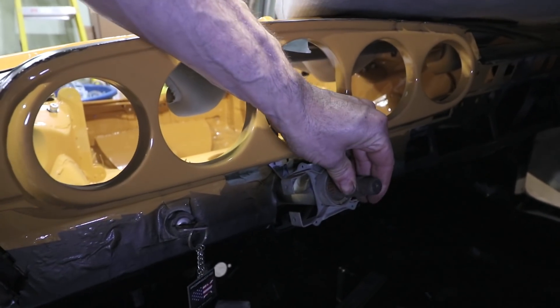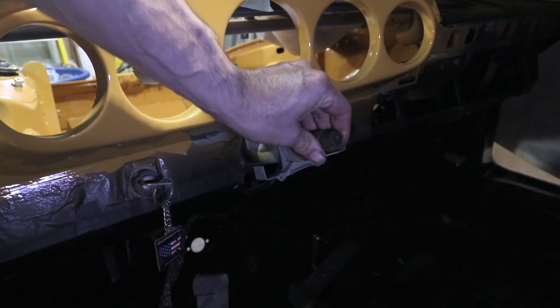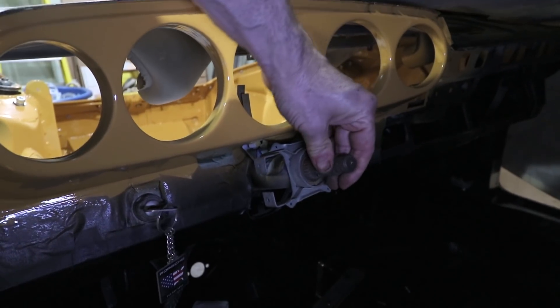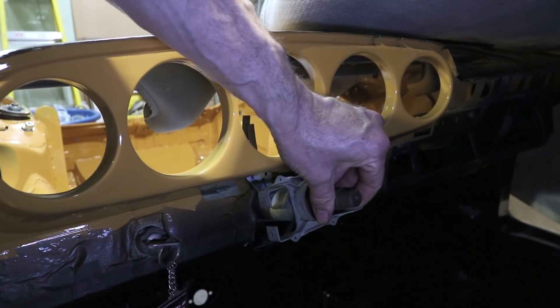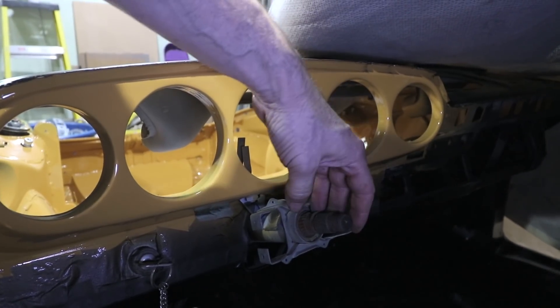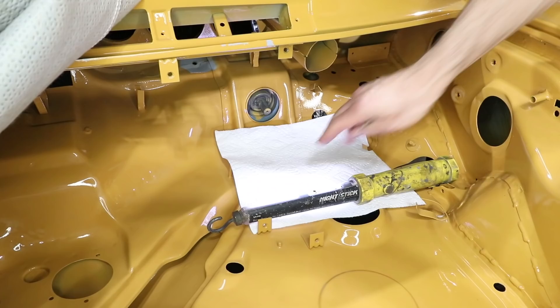This may be a can of worms, but this shaft is really not spinning very well — it's very, very tight and gritty. Because this car was stored in the desert for so long and had no hood on it, I think a lot of dust and debris has managed its way in here. The only option is to pull the shaft out, check the bearings, replace whatever's damaged, and put it back together.